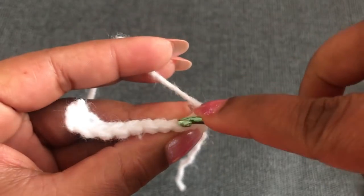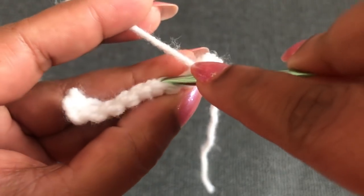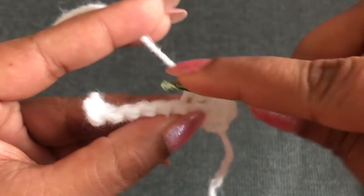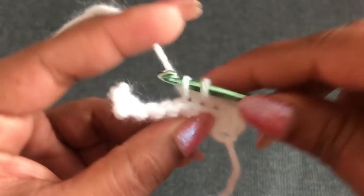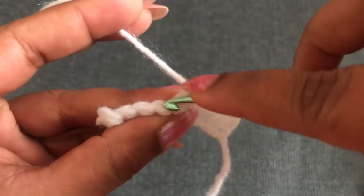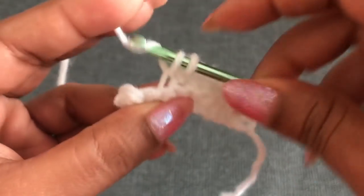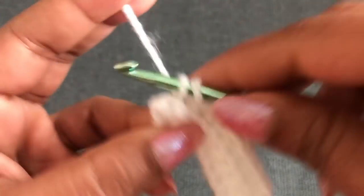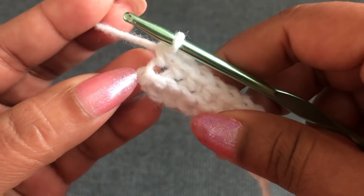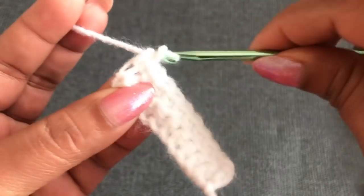One, two, three, four, five, six, seven, 8, 9, 10, this is the last loop, and 11 single crochet.